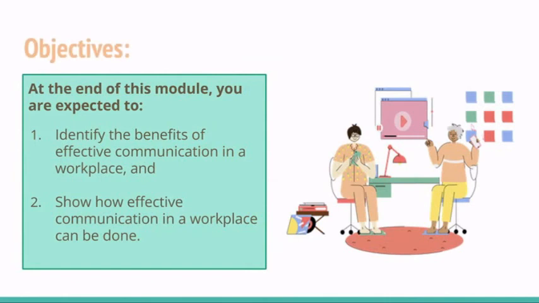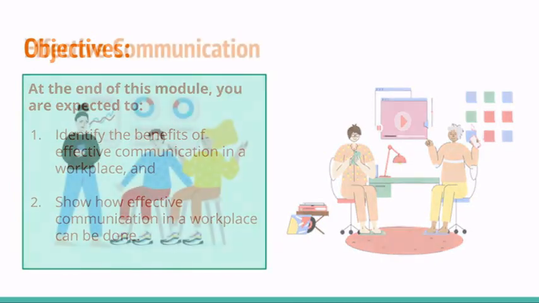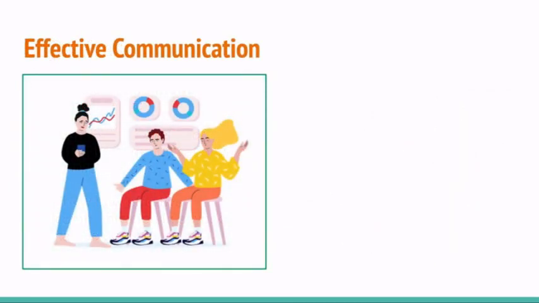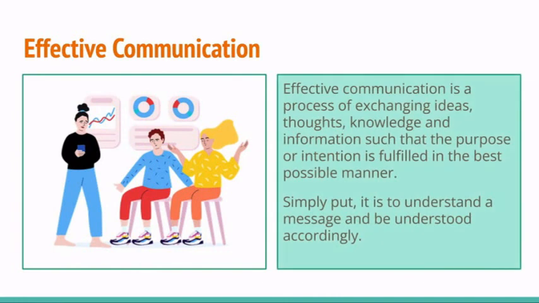For our objectives, at the end of this module, you're expected to identify the benefits of effective communication in a workplace and show how effective communication in a workplace can be done. Let's begin. Let's first define what is effective communication. Effective communication is a process of exchanging ideas, thoughts, knowledge, and information such that the purpose or intention is fulfilled in the best possible manner. Simply put, it is to understand a message and be understood accordingly.